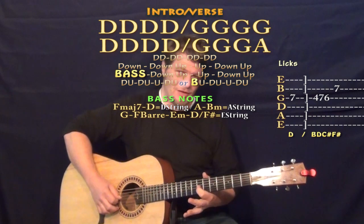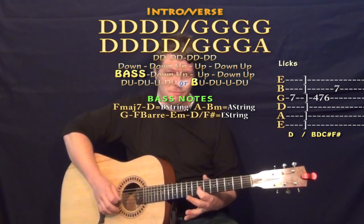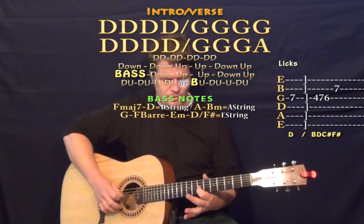And it starts off with this really cool lick where you may want to take the G string on the 7th fret D note and just play that a lot. I'm working that with the down-ups with the right hand. You might want to think about an alternate picking idea. Down up, down up, down up, down up.